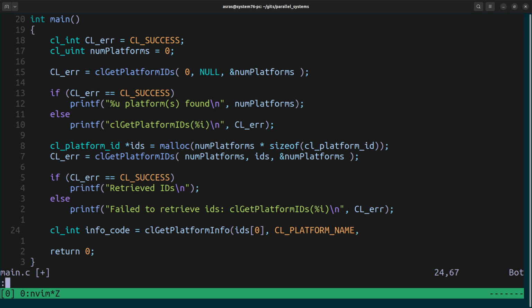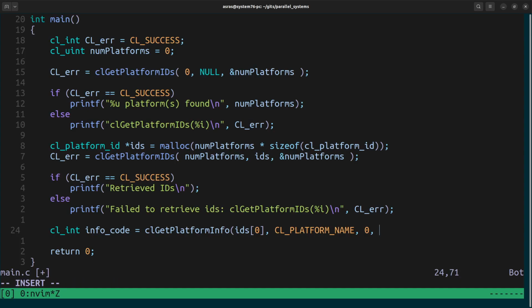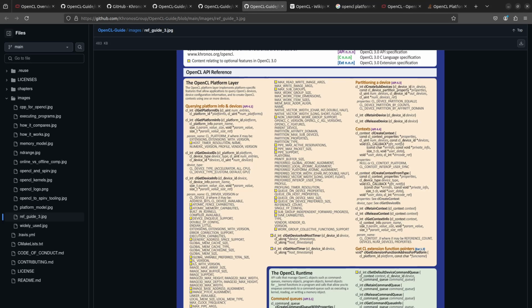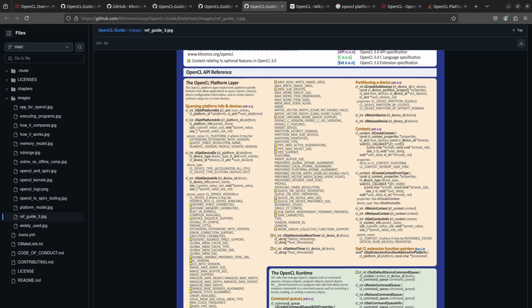And parameter value size. What if we put 0 and null and null? Well, we have to put the thing in there, right?